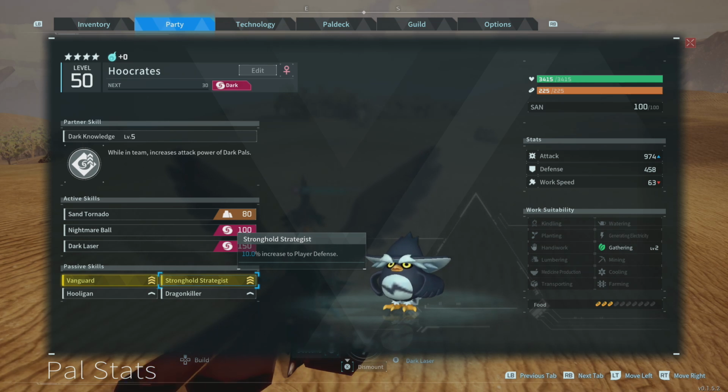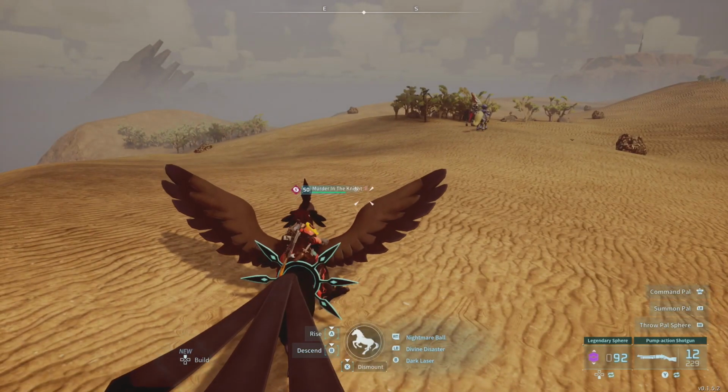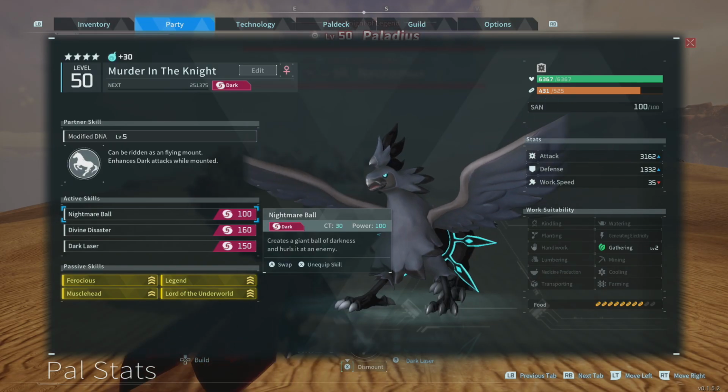And even if you're not, it's good to have at least Stronghold Strategists and to boost them up for this purpose, because then you can alternate them depending on what you're going for or what you're using. So I am definitely going to be using the rocket launcher with this a little bit, but we'll show you how much he does, which we're still sitting at 2,162 damage.